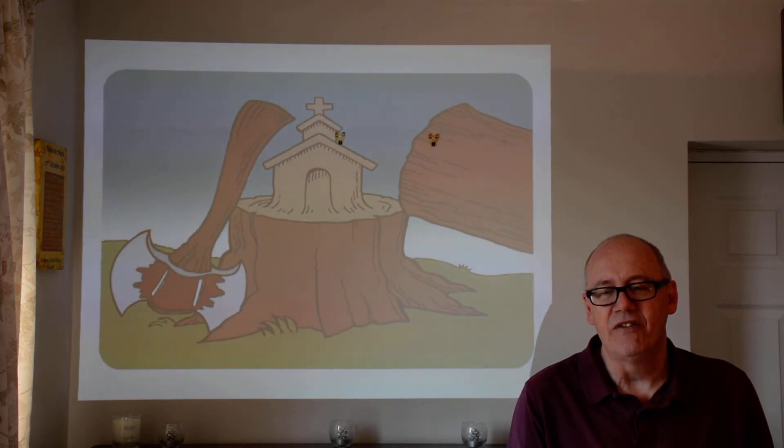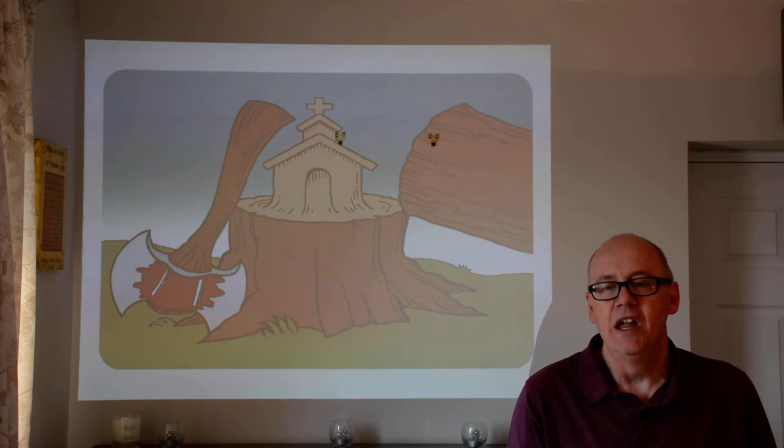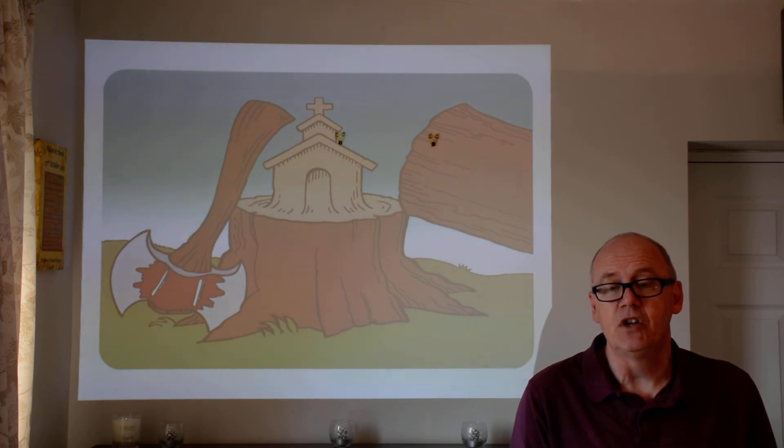And so to picture 24, our last one for today — it's axes that have carved out a church in the trunk of a tree. This is perhaps one of the easier books to identify. It is in fact the fifth book in the New Testament: the book of Acts. The picture is a reminder that Acts describes the start of the church, as the apostles — those who were sent by God, having learned from Jesus — begin to fulfill Jesus' calling to spread the good news. They started in Jerusalem and then were commissioned, compelled, and commanded to spread to the rest of the world. The good news begins with Peter and the Jerusalem church, which was mainly made up of Jews, those from Israel.